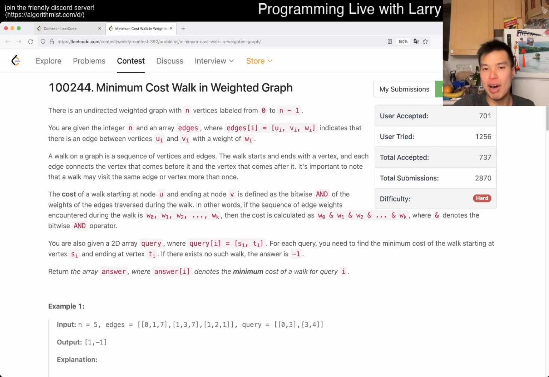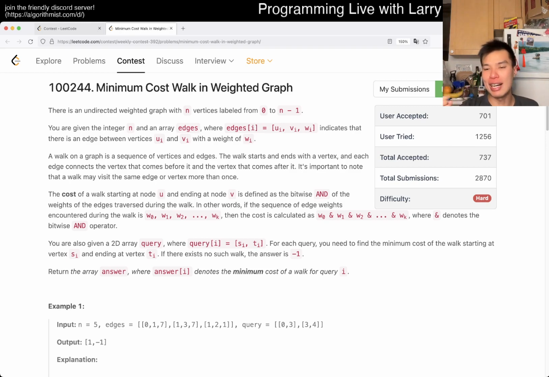Not similar to this problem, but like this part of the problem with bitwise AND, and play around with all these properties and know this idea that when you bitwise AND more and more numbers, the bitwise AND sum, if you want to call it that, is just going to get smaller in a greedy kind of way, right? So if you want to minimize that, you want to take all the weights that you can and then bitwise AND all of them. So that's basically the idea.